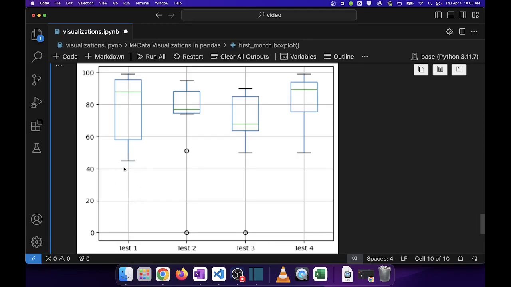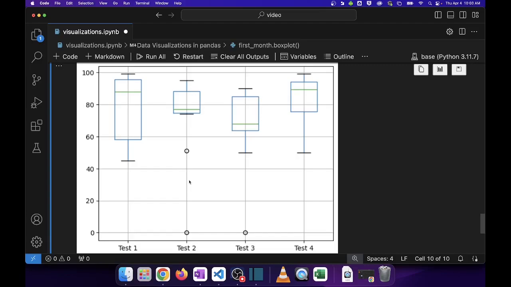And then it excludes outliers. So in test 2, there were 2 scores that were just vastly different than the rest of the group. And so those aren't accounted for in the rest of the data. They just get separate dots to show that, oh, by the way, here were these 2 students that did really, really poorly. This one maybe was absent on the day of the test. They got a 0. And this student, I don't know why, but maybe they were absent in the days leading up to the test or something like that. So it gives us a nice compact way of looking at all this data.